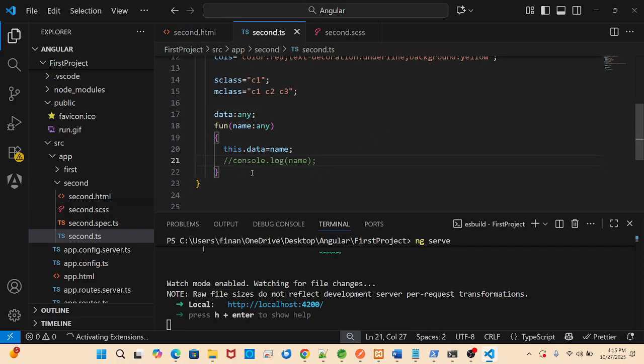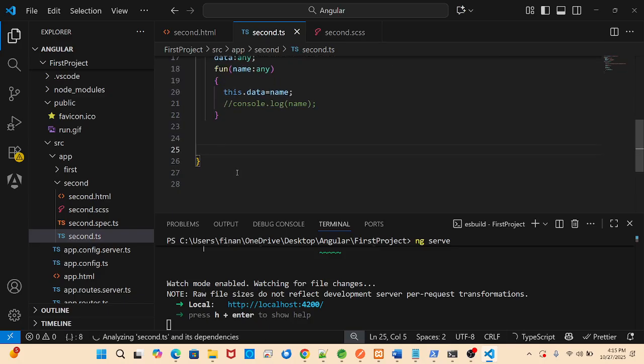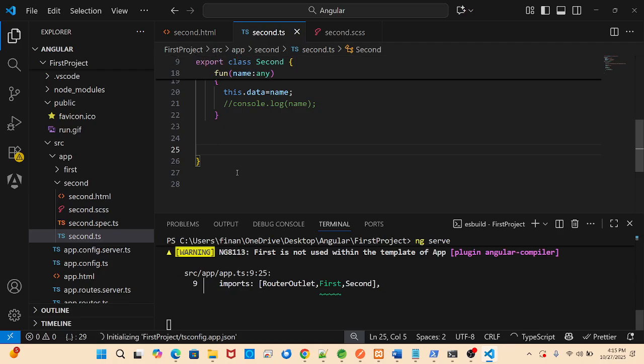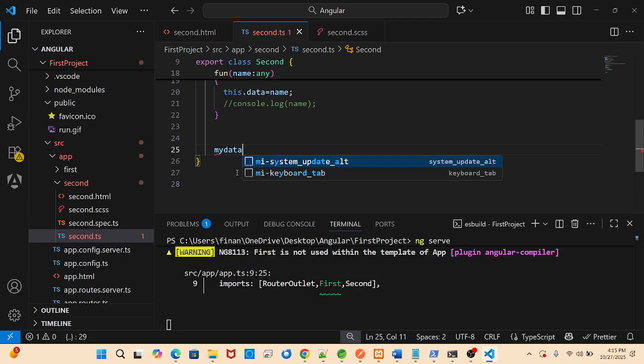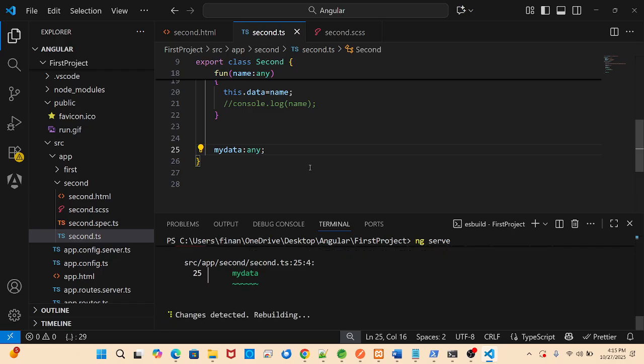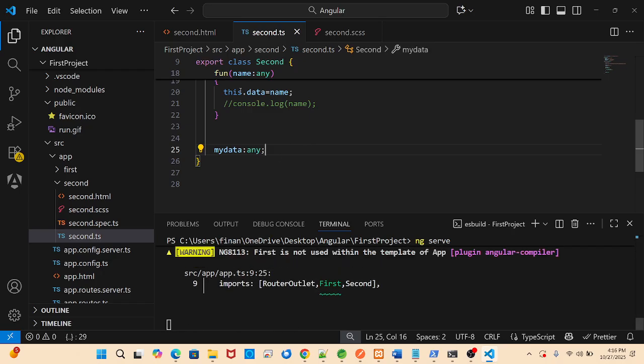So first, in the TS file, I'll take one property only. One property we have to take, as per our definition of what is written there. Whenever we are making changes in our model, that is the TS file, the same thing gets reflected in your view. The view is your template file, basically. So let's say I'm taking one property, that is my data, and the data type is any. We just took only this property.